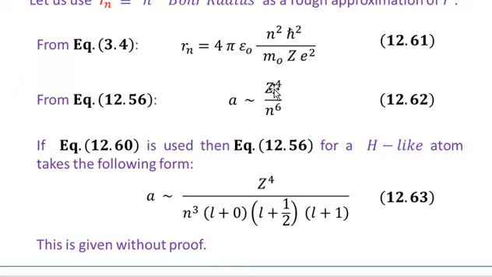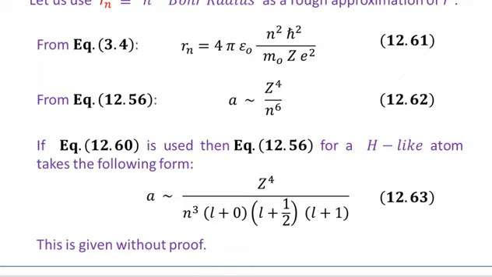So it means that for higher atoms the value of Z will increase, so this value A will increase. But for any given atom, if you go to higher values of n, then of course the splitting will decrease. So the splitting will increase with higher Z, that is, for heavier atoms, the splitting will increase, that is A will increase. But for a given atom, if you go to higher values of the principal quantum number, then of course the splitting will decrease.